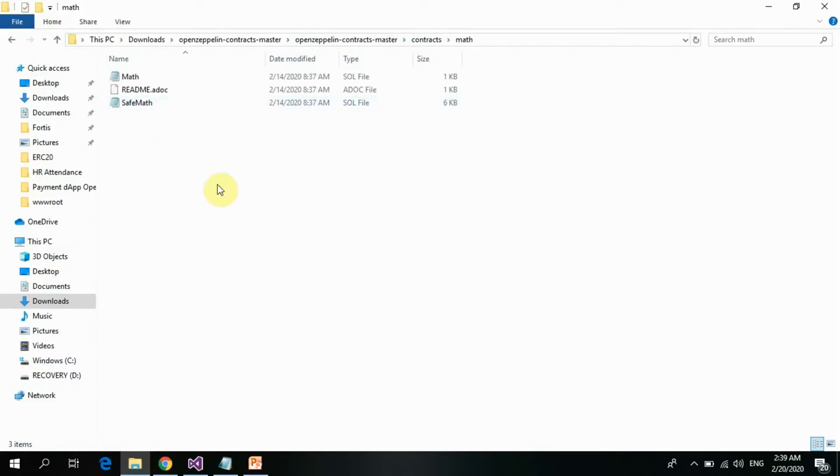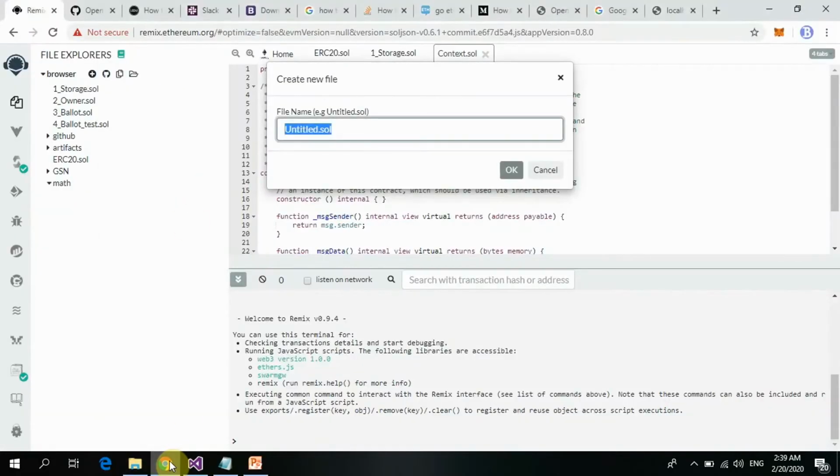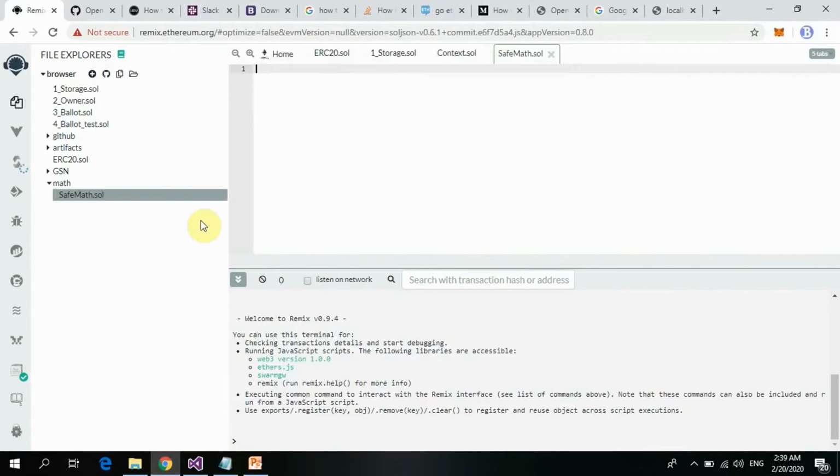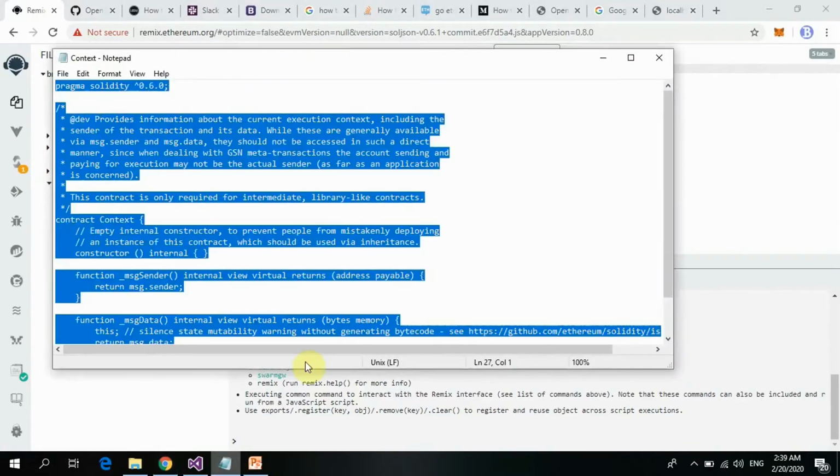Okay, it's SafeMath. Make sure you follow the naming convention correctly. SafeMath.sol. So we have these now in math.